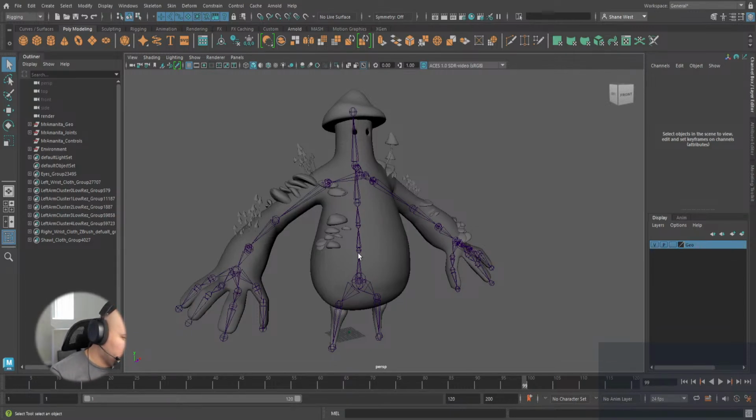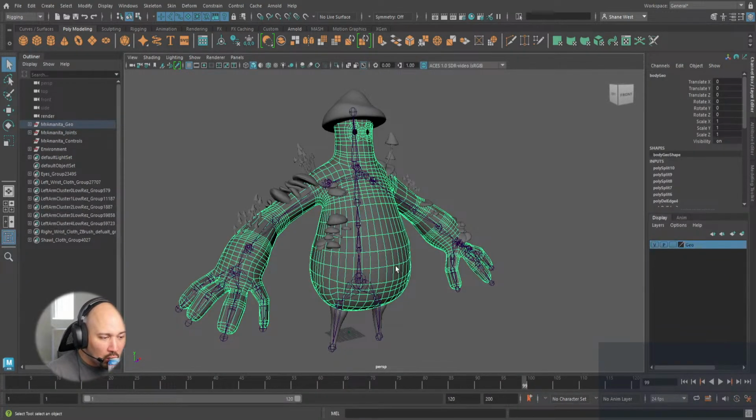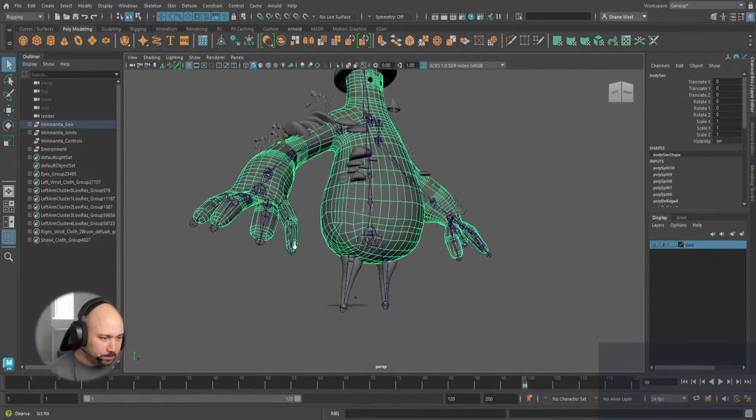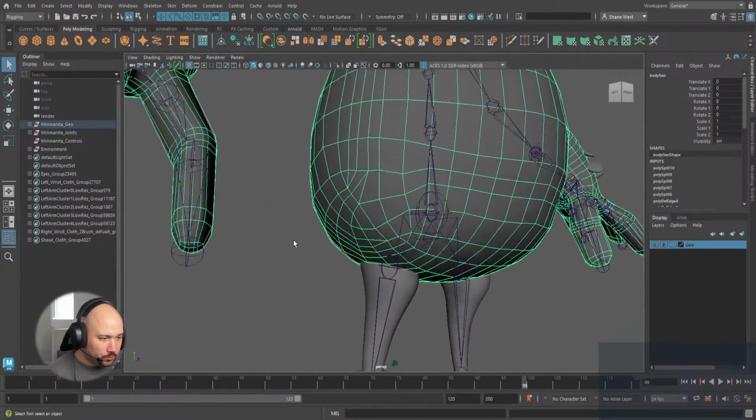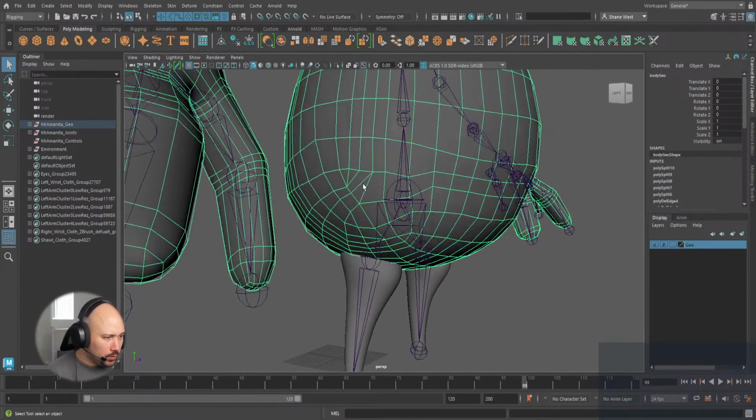See if I can finish the topology on this guy before I bind that skin. Okay, so I want to get rid of that line there, and it should carry across. These should work together here. So I think I'm going to catch this edge.